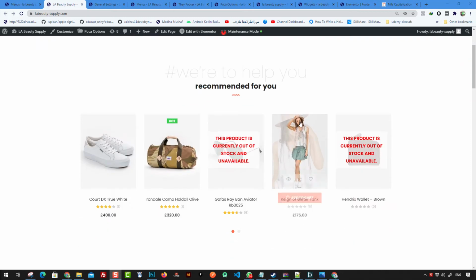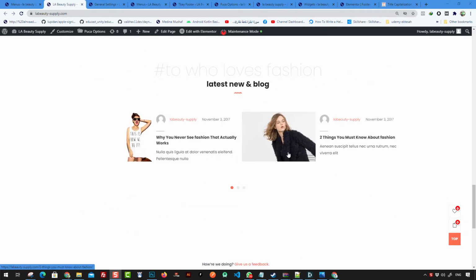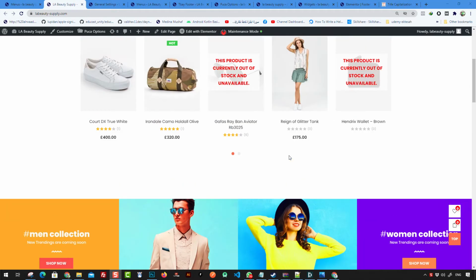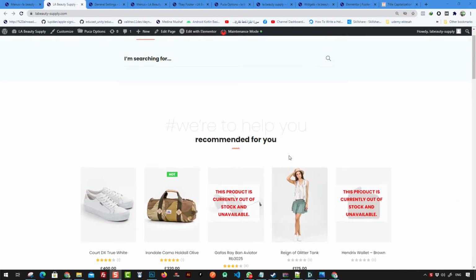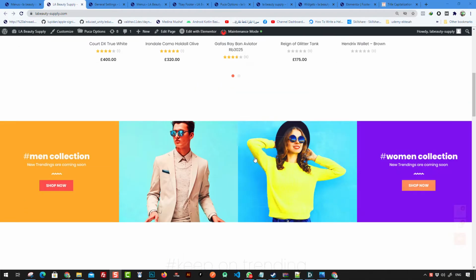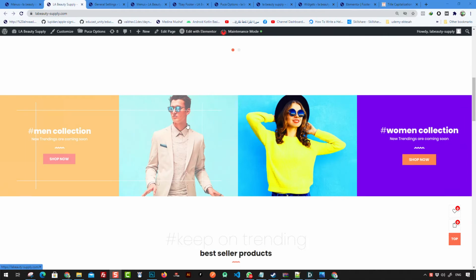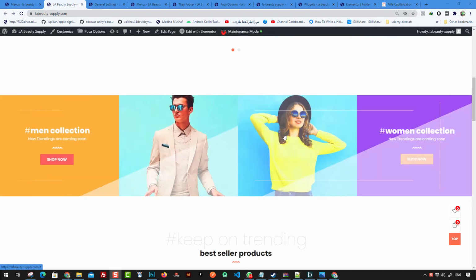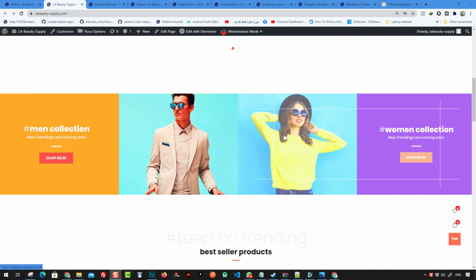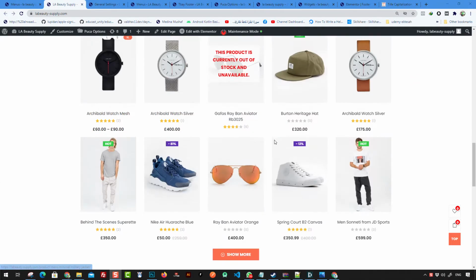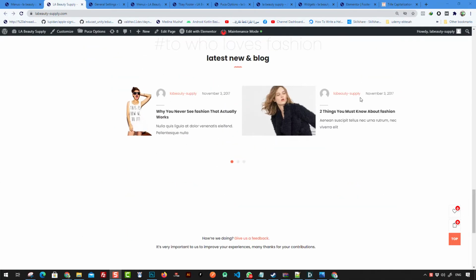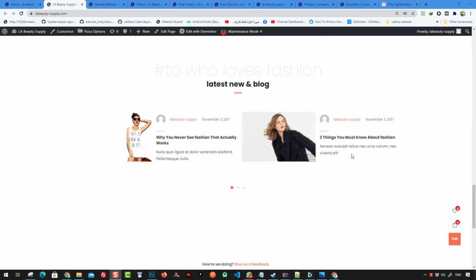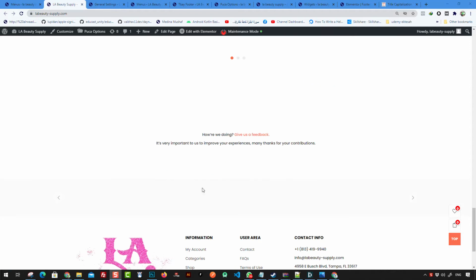In order to modify the content of the pages that we have, you should have content first. So the content could be products, or static content like images and stuff that you added and modified later on, or it could be blog posts like articles and other stuff. So how could you modify the content of the page?